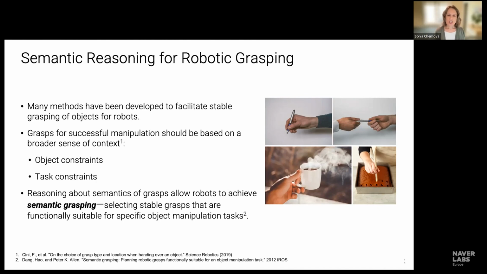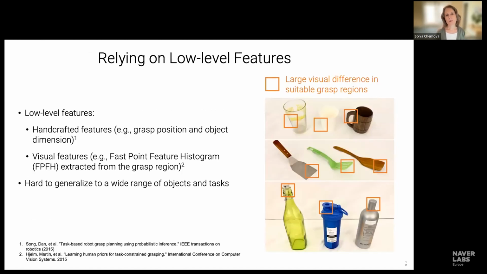So the challenge is, if you know what task you're doing and you know the state of the object, how should you grasp an object? And there's again been prior work in this area. Some of it has been very vision-based. So for example, the fast point feature histogram method. There you're looking at visual features of the objects in order to figure out where to grasp them. This works, but is really hard to generalize to unseen objects, just because of the diversity. You can see just in the bottom row of this picture, each bottle looks very, very different. So you need a lot of training data in order to generalize this method.